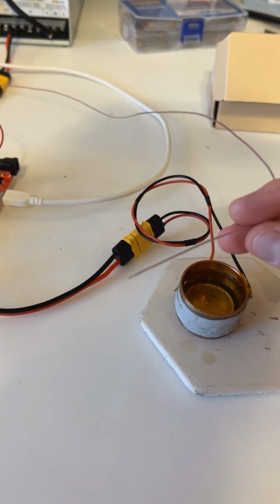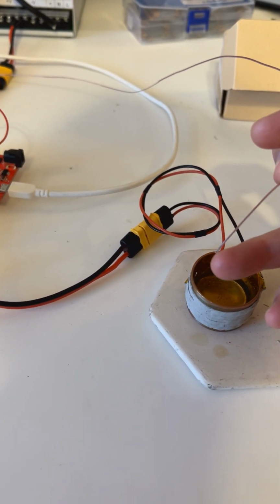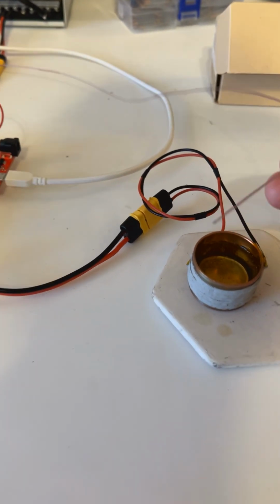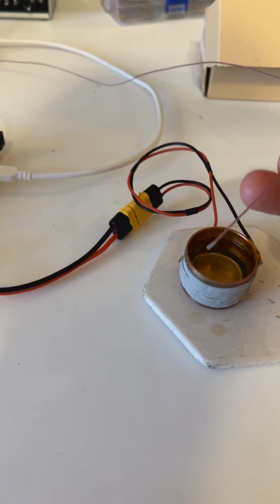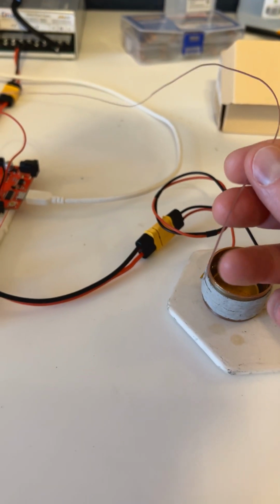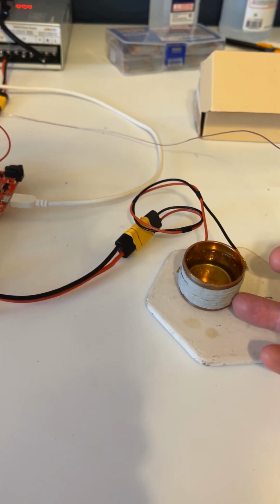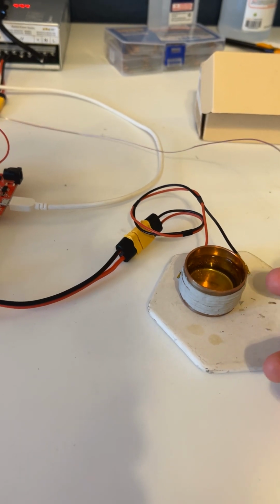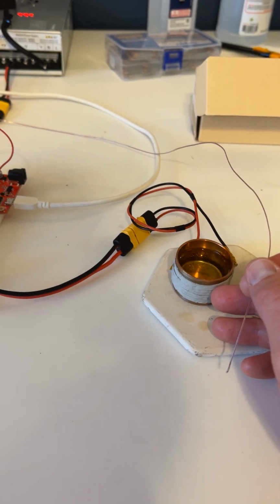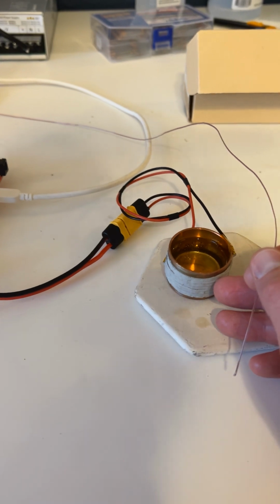Another difficult issue was with the thermocouples. The ones with the exposed junction on the end are really nice because they have very low reaction time, since the thermal resistance is very low because there's no extra covering around it. I use this ceramic adhesive that can handle the heat to hold the nichrome wire on. It has a very high electrical resistance and high thermal conductivity, which is kind of ideal.